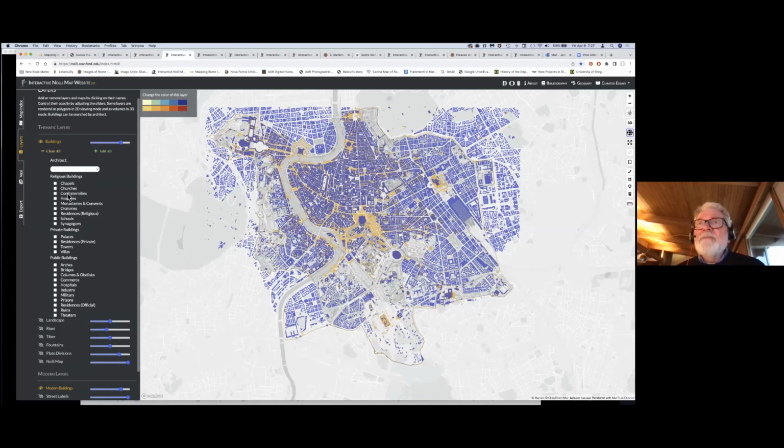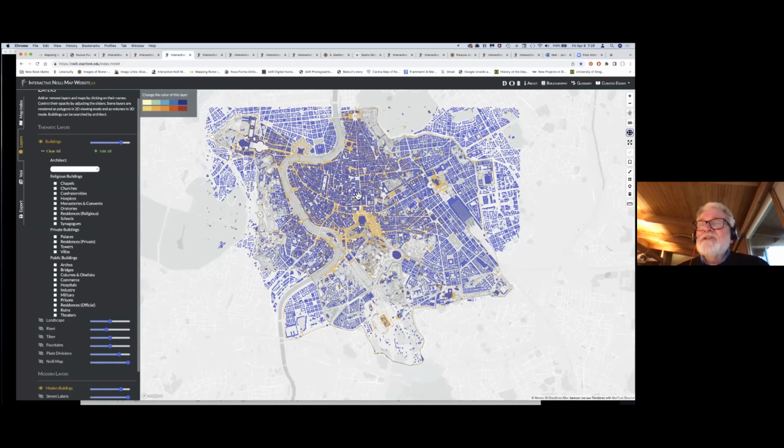In this version, which shows the buildings of the city, we've digitized all of those buildings by hand.